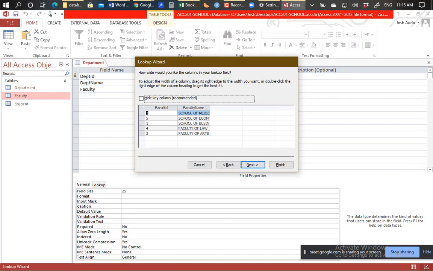When I refer faculty names from the faculty table to the department table, I am creating a link, a relationship between the faculty table and the department table, and they share that relationship. Faculties house departments. Departments are housed by faculty. That's the relationship. We'll talk about relationship very soon.